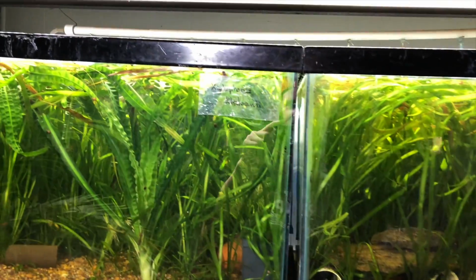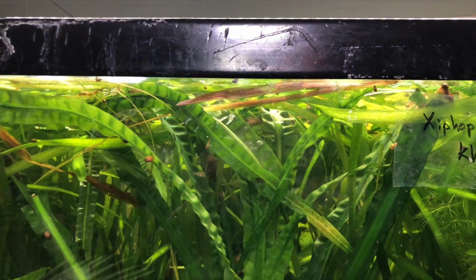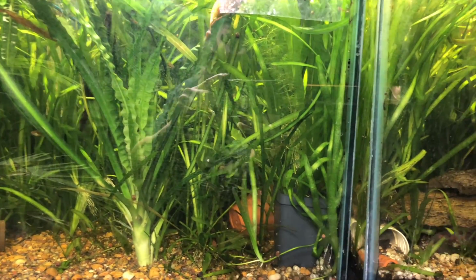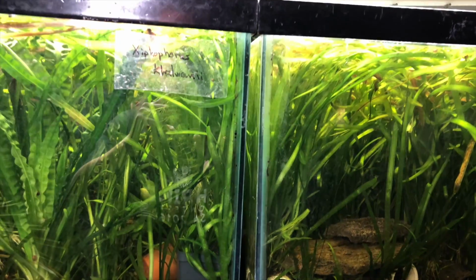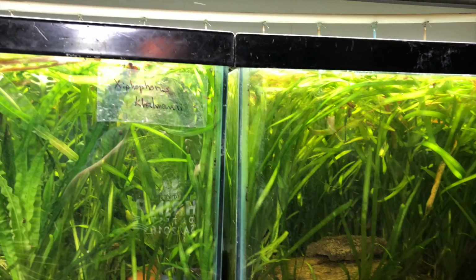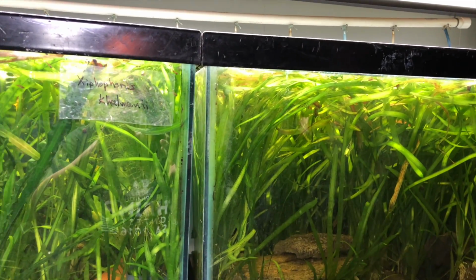So this would be one of my biggest plants that I use, Italian Val, and I happen to have a strain that grows very well in my hard water, and it doesn't take a lot of light, but it will just cover a tank. I use a lot of Italian Val. I also use a lot of hornwort.